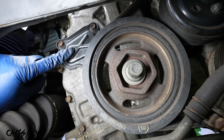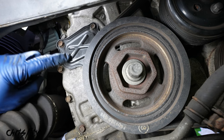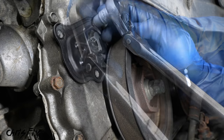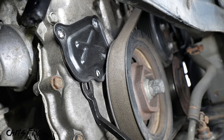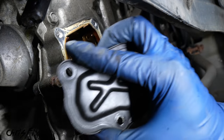And then right here we have a cover for the timing chain tensioner that we need to remove to get to that tensioner. So let's go do that now. There are 3 bolts holding this in, and you guessed it, they are 10 millimeters. So remove all 3 of them, and then this cover is stuck on here, so carefully get something thin under the cover to pry it up. And now the cover comes right off.